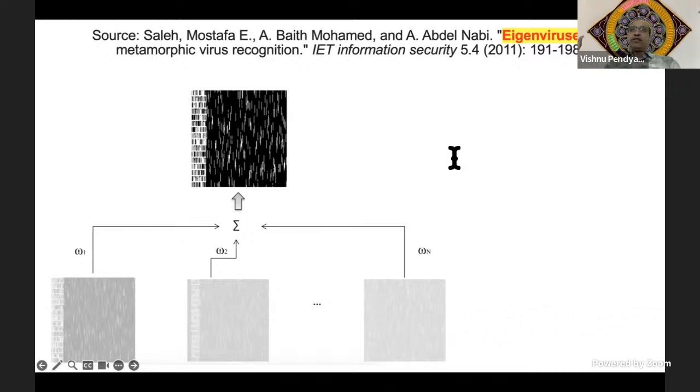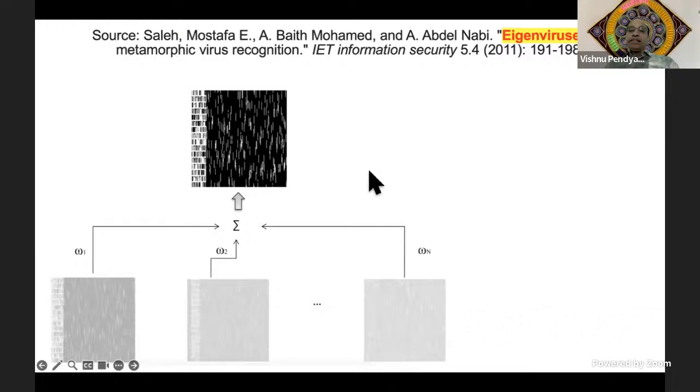If you know the Unix file format, there are headers, then there's .bss, which I think is for the stack and things like that. The .text section contains the executable code. So these researchers use the bytes in the executable code in the .text section as original features and did PCA on that.